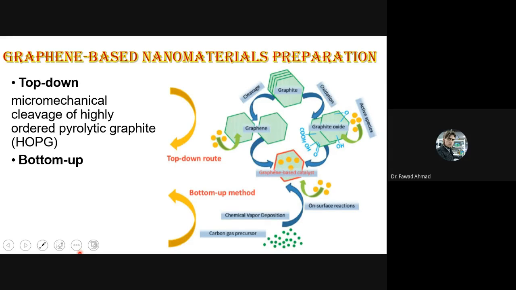Okay, now what about this top-down process? Basically this top-down approach is used by engineers, not by chemists. The reason behind that is they are using mechanical forces to convert these big clumps of particles into smaller ones. But I told you that there are a lot of problems with that, and in this way you cannot get a pure, uniform structure.